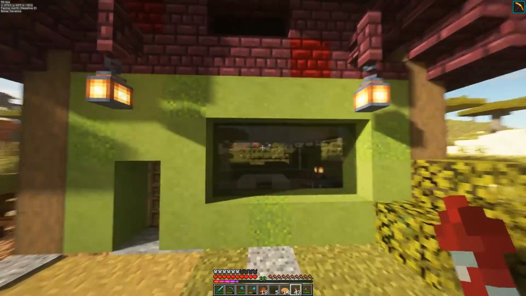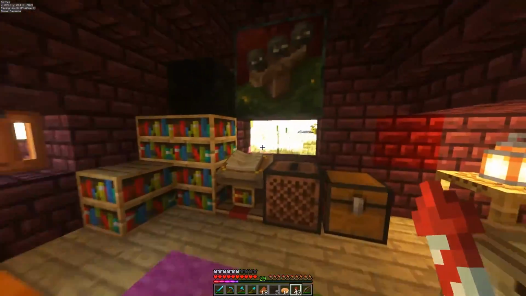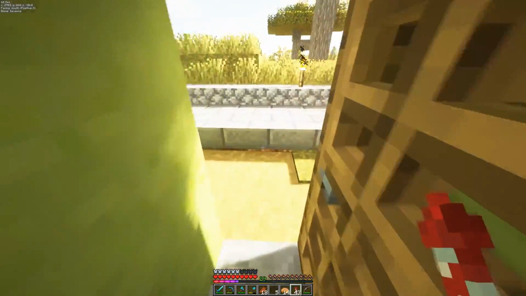I kind of wanted to go around and check stuff out with this new shader pack because it's really cool. I mean, look at it. Things just look oh so gorgeous. The bee, gorgeous. This little hut area I made, gorgeous.